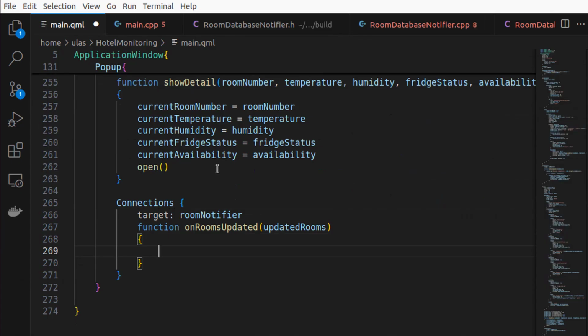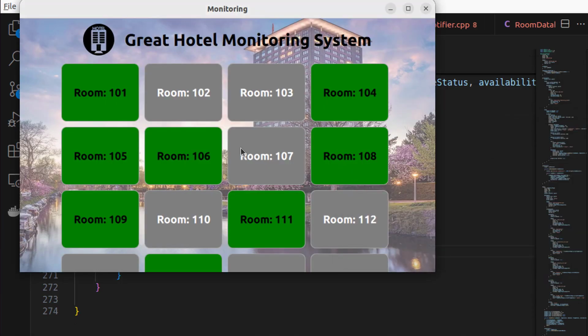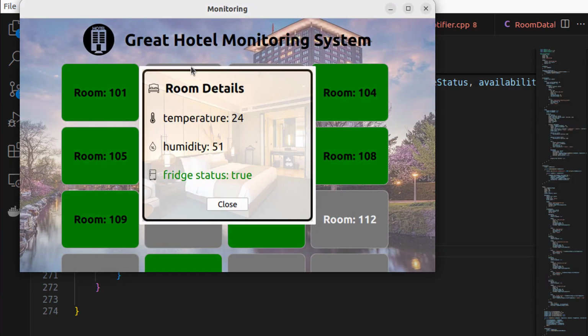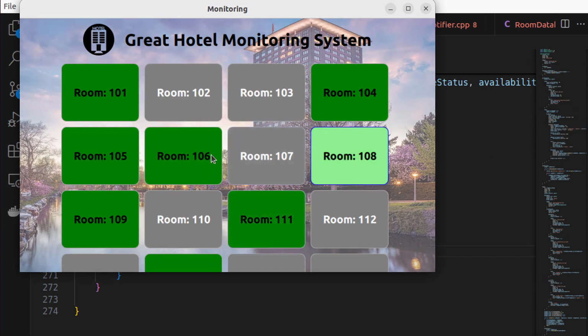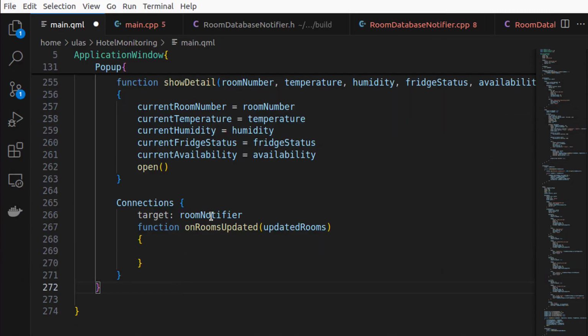But now there is one single pop-up. Whichever you click, like I can show you here, the pop-up will hold the related data from the room that you clicked just before. So if we get the data, and if not one room is updated in the database but there are multiple updates, then this will not be a good idea.